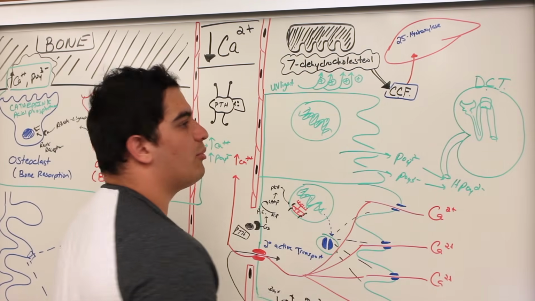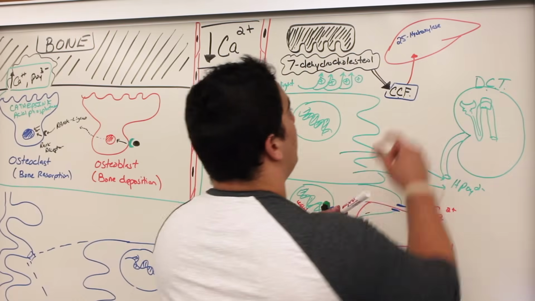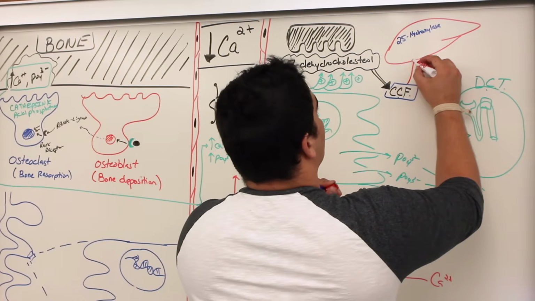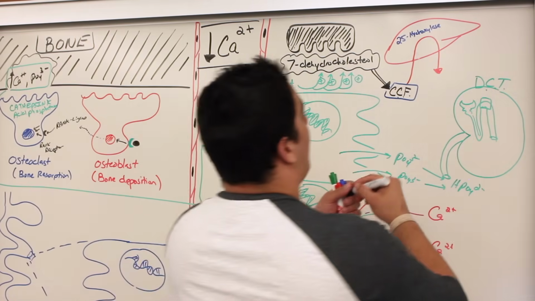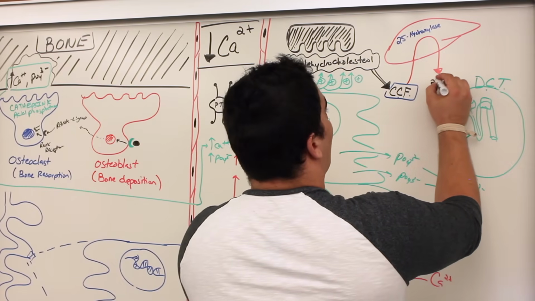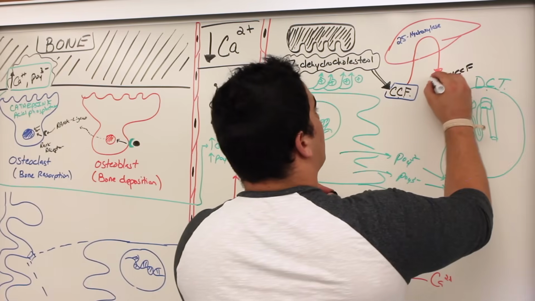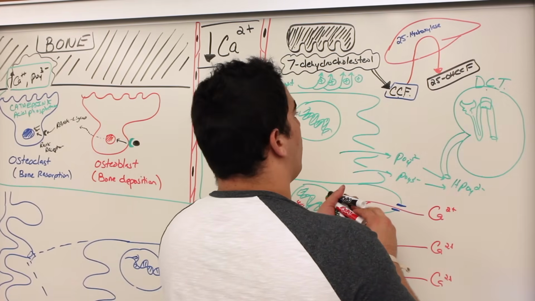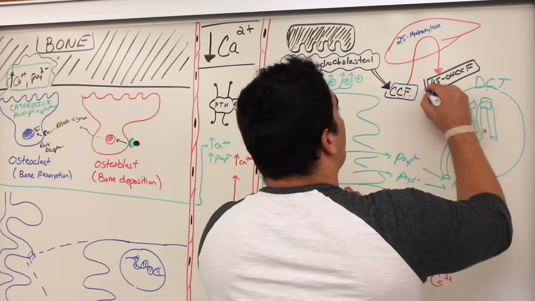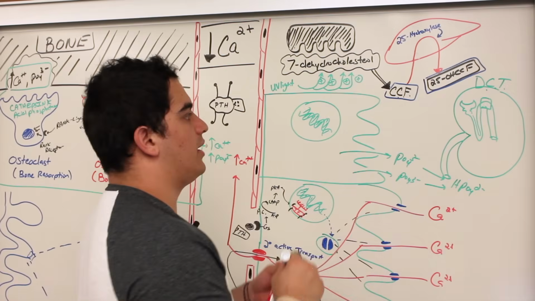It's going to put a hydroxyl group on the 25th carbon of cholecalciferol. So look what happens here. It's going to come into this and react with this enzyme here. And look what it does when it comes out. Look what it is now. Now it's actually called 25-hydroxycholecalciferol. That's what it is now. And who performed that function? That was the 25-hydroxylase enzyme.